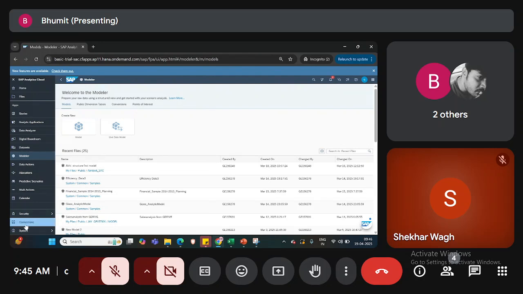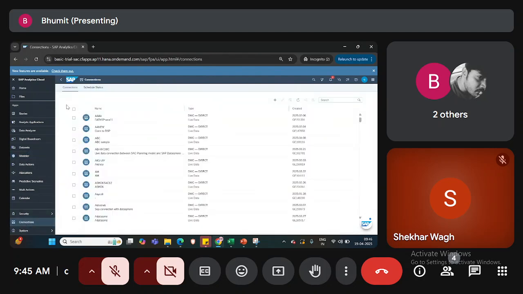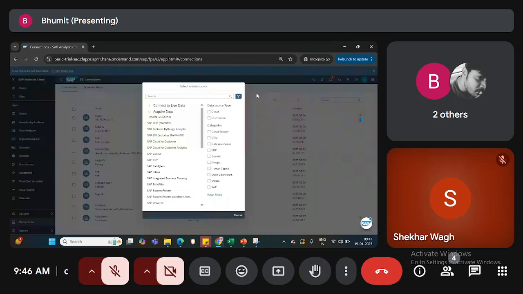But in real time, this will take a bit of time and configuration from the backend perspective as well, from other team members like the basis team. Cloud connector needs to be set up. All those steps need to be performed, and once that is done, only then will we be able to get this connection set up. So this is the very first step, yes, but this is a simultaneous process.